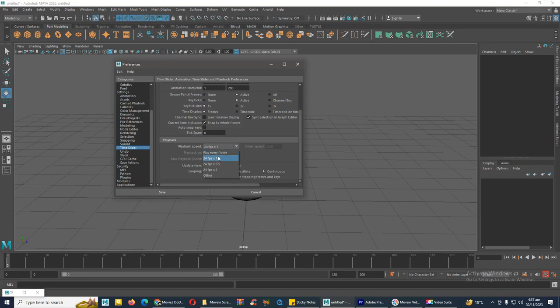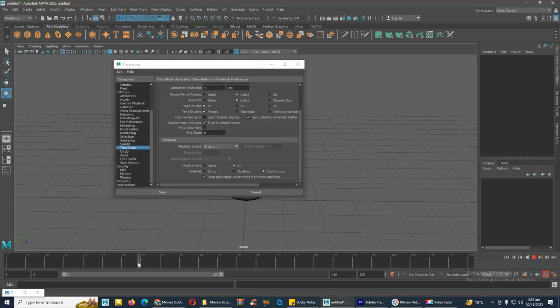You see 24 fps, 24 frames per second, and here we have a lot of fps options. 24 fps is very important for Disney animation movies and Pixar movies, and all movies are animated at this frame rate. 24 frames per second means 24 images make 1 second.